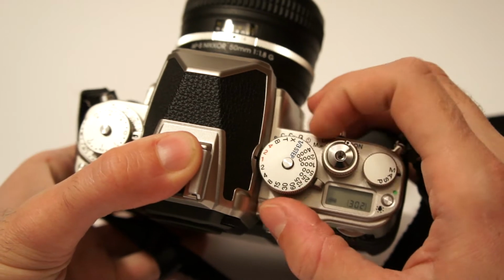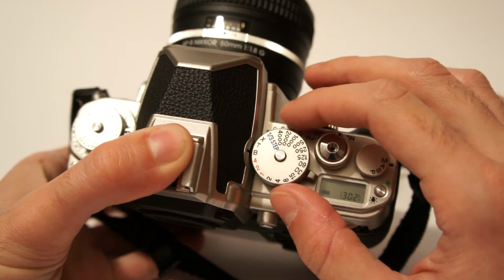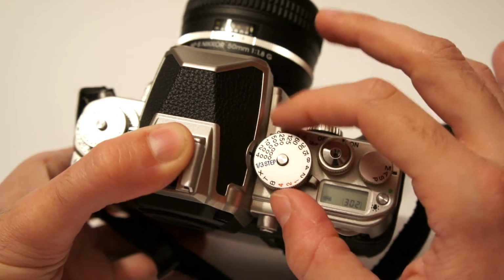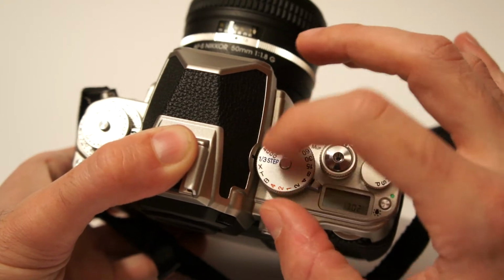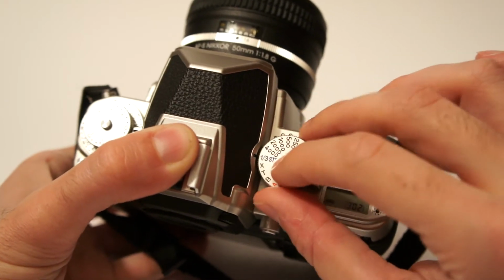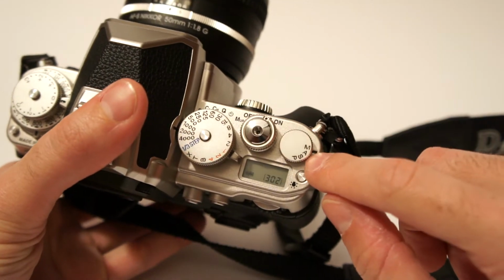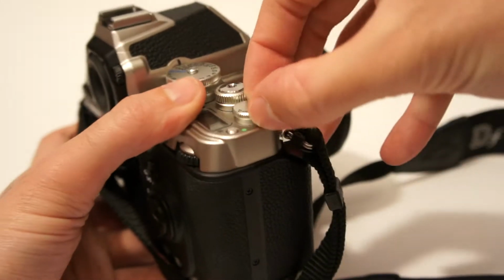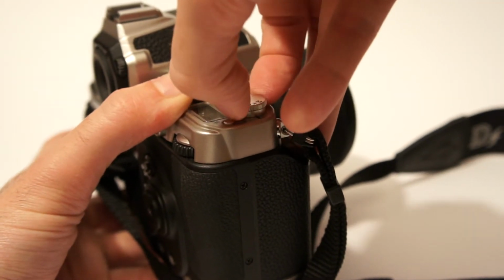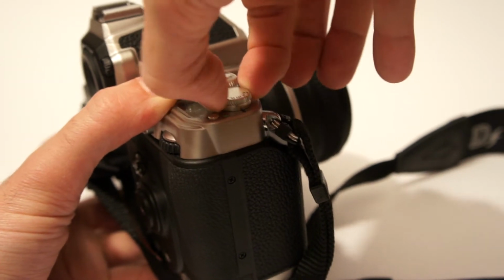Shutter speed dial rotates freely only until you use shutter speeds between bulb and 4,000th of a second. But as soon as you put it in 1/3 step or flash synchronization time, it is locked, so you still have to unlock it. Also, exposure mode dial needs to be pulled upwards so you can rotate it. I can already see female photographers will completely break their nails using this one.